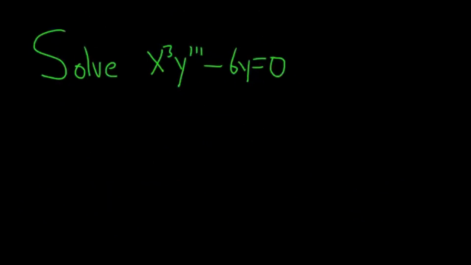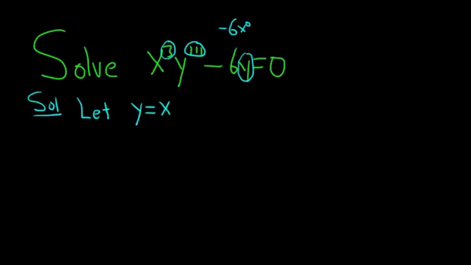In this video, we're going to solve the differential equation. This is a Cauchy Euler differential equation because the power of x matches the order of the derivative. Likewise here, you can think of there as being an x to the 0 power, and it matches y, which is the 0th derivative of y. Okay, when we're doing a Cauchy Euler differential equation, we always start by letting y be equal to x to the m. Now in this case, we have a third derivative, so we have to differentiate this thing 3 times.